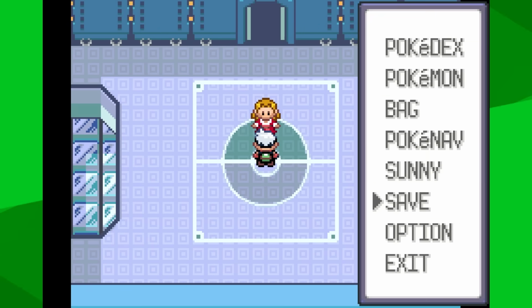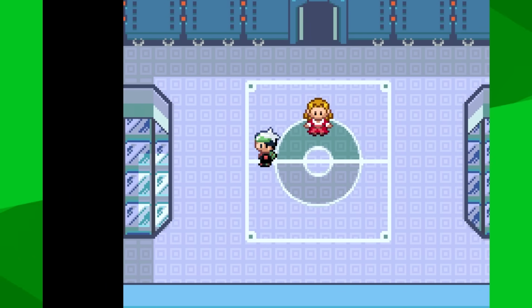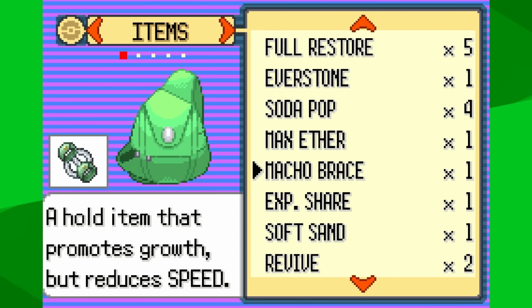The reason I'm not excited at all is that the next Elite Four member is Drake. And Drake not only has Altaria, which double resists Giga Drain, but Salamence, which double resists Giga Drain.